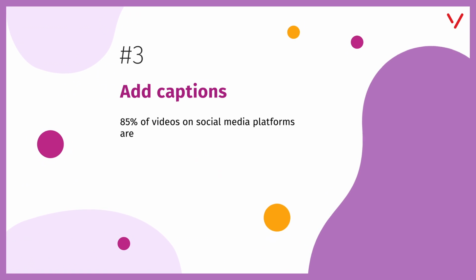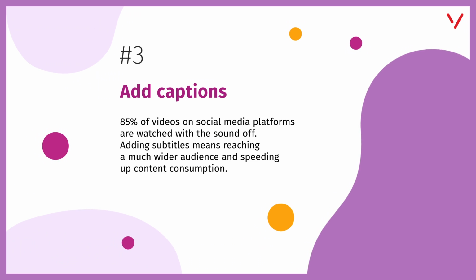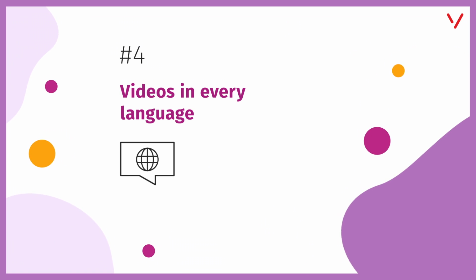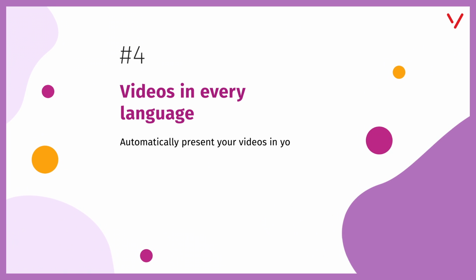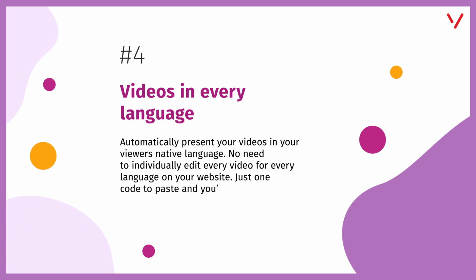Add captions. 85% of videos on social media platforms are watched with the sound off. Adding subtitles means reaching a much wider audience and speeding up content consumption. Videos in every language. Automatically present your videos in your viewer's native language. No need to individually edit every video for every language on your website. Just one code to paste and you're ready to go.